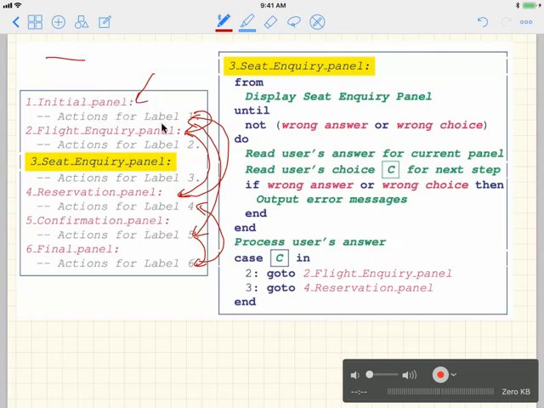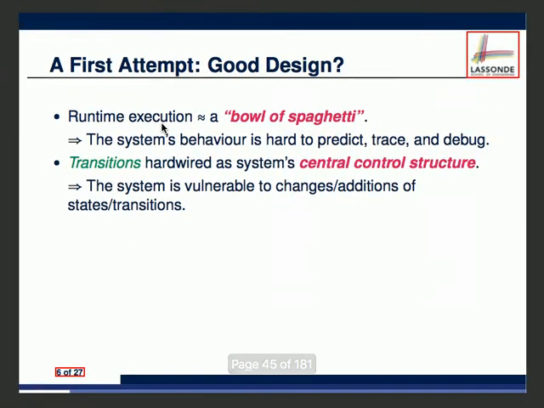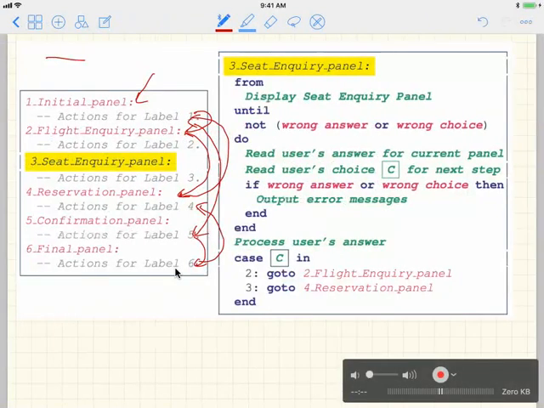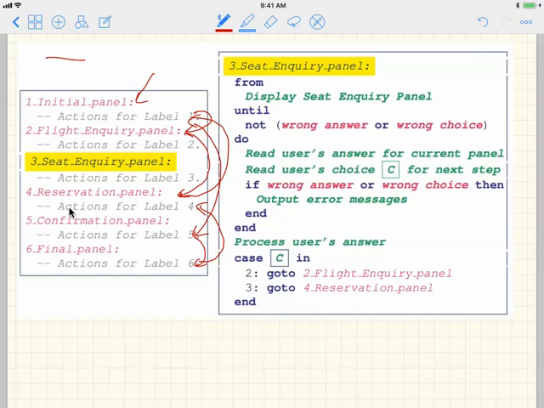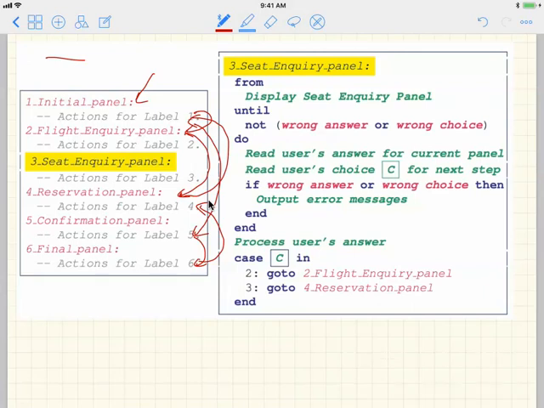This is not so good for the extensibility of your program, because later on, if you want to add more states into your program, you have to go into a particular label block and change the way things behave. So you're also changing the way the flow of execution works. That means you're touching the control structure of your program too often. That is not recommended. I will reserve this point so that when we talk about the other 2 designs, you can compare.